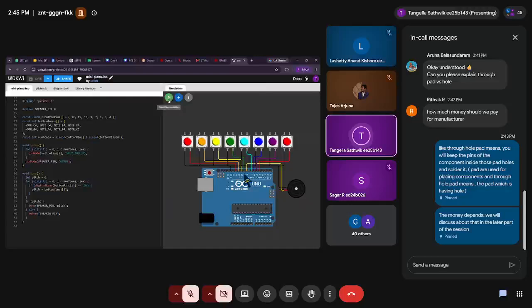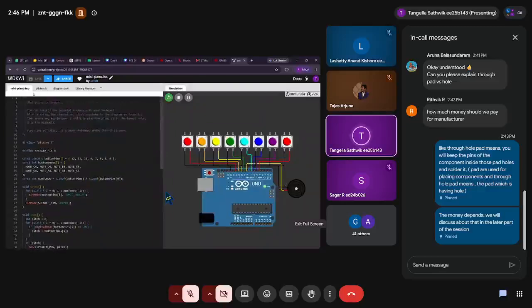It's just like a piano where we can press the buttons and we can get different types of sounds for each button. It works like a piano. So it is made with an Arduino Uno board and a buzzer or a speaker is used. These are push buttons and the wiring is done. The buzzer is attached to one of the wires and common ground is given to all. You can see the push buttons are attached to different pins. These pin numbers will be there in the code itself, and also the speaker pin will be there in the code.